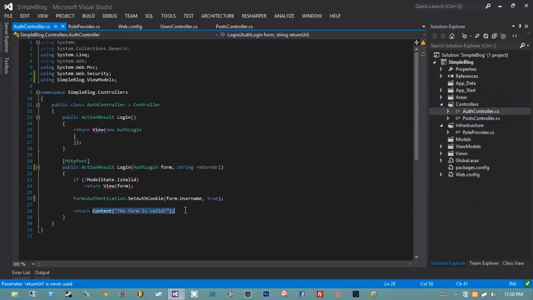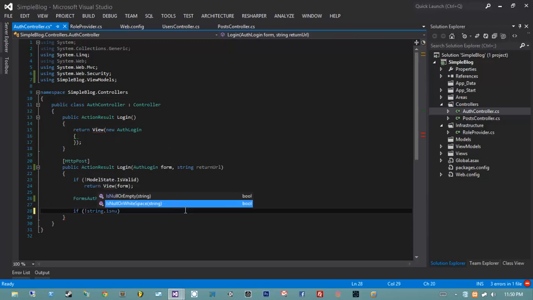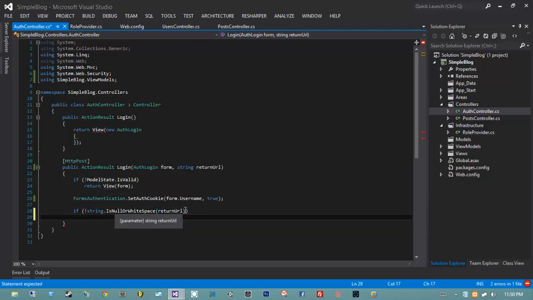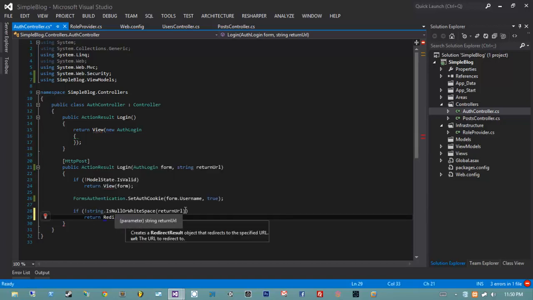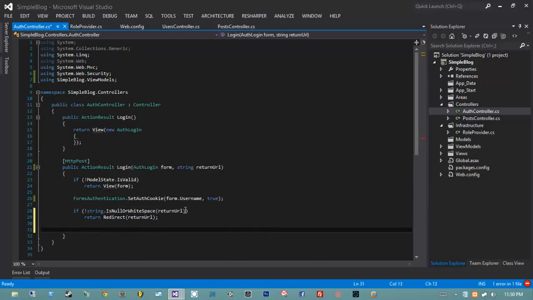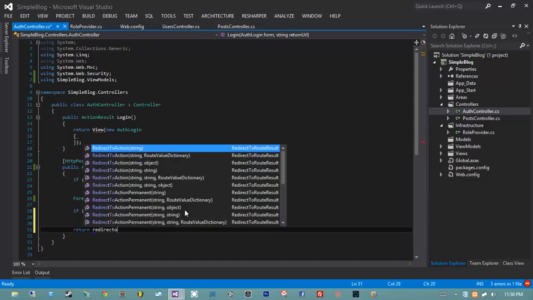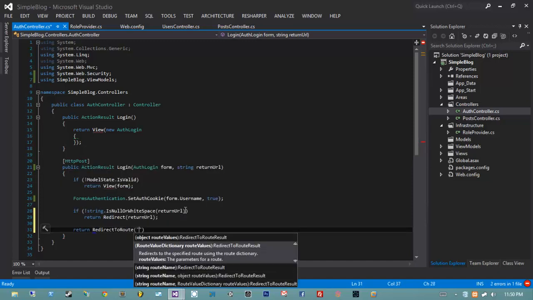So instead of returning content this form is valid, I'm going to say if not string.IsNullOrWhiteSpace return URL, so if a return URL was provided, return redirect to return URL. Otherwise, return redirect to route home.